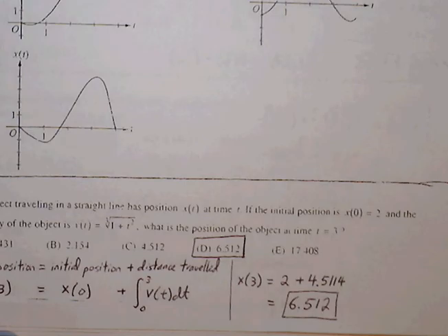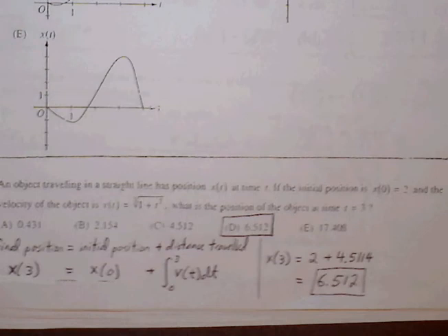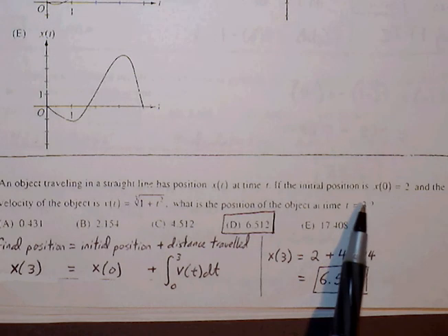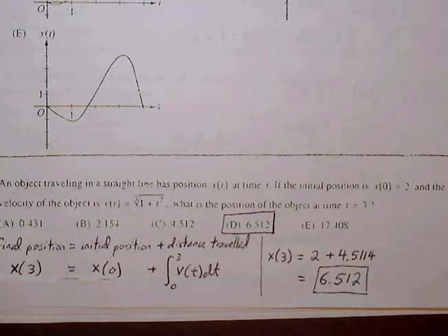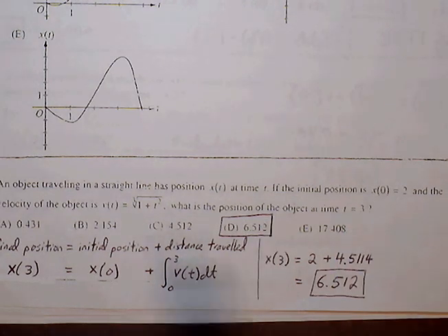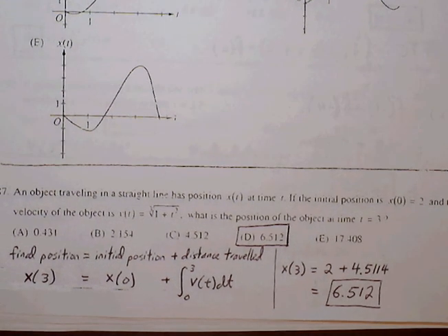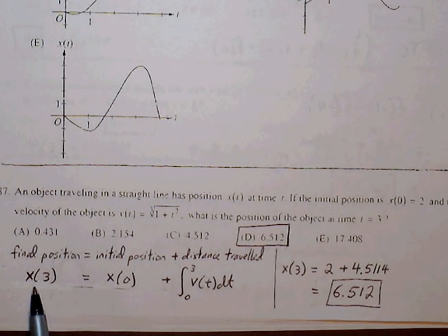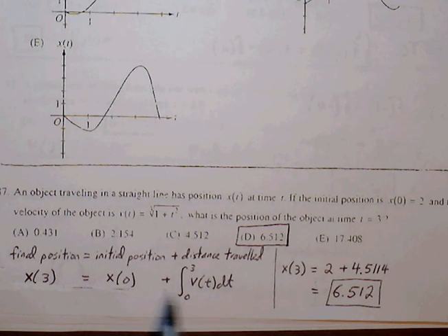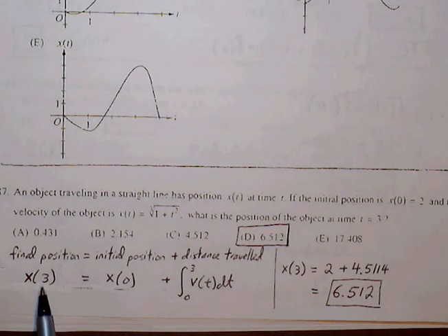87. An object traveling in a straight line has position x of t. If the initial position is x sub 0 is equal to 2, and the velocity of the object is v of t, what's the position of the object at time t equals 3? If we think about, if we want to look for the final position, then we need to have the initial position plus the distance traveled. And if we can put it into words, then we can just match up this in variable notation and integral notation.